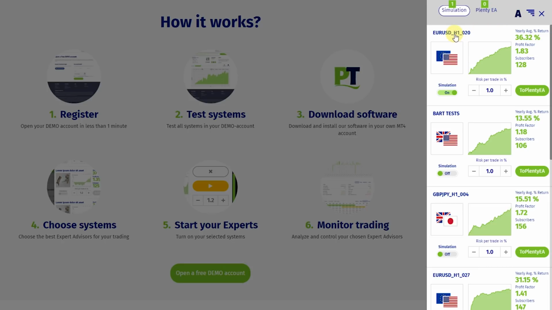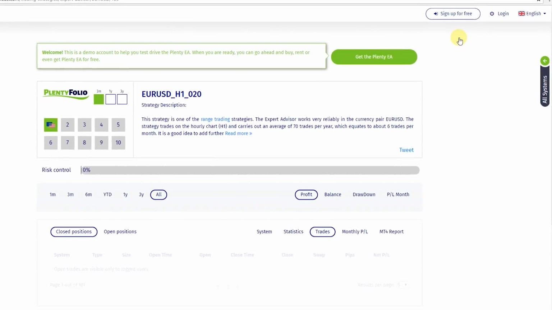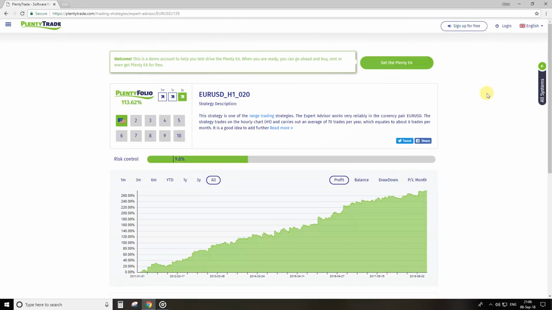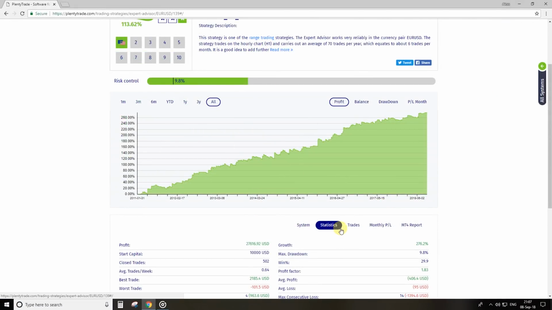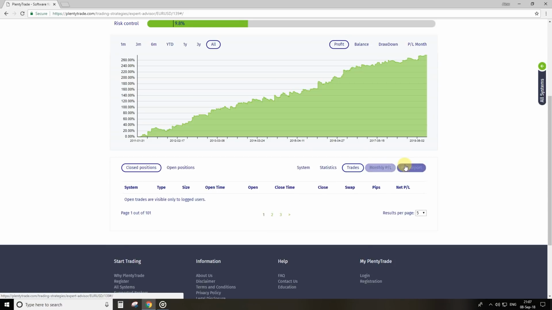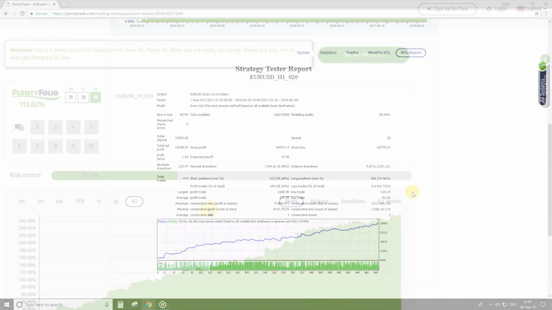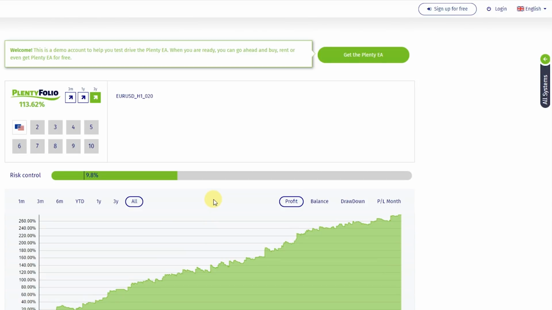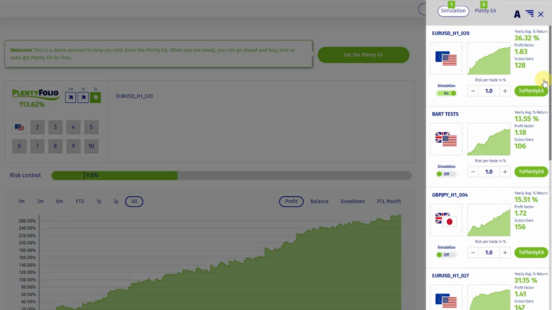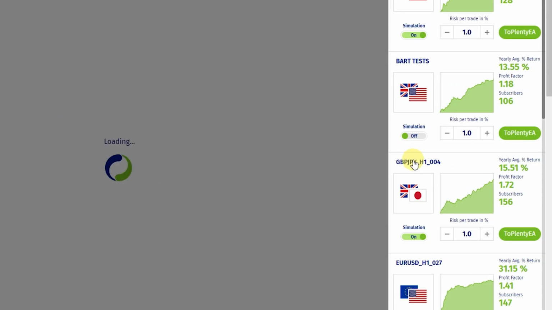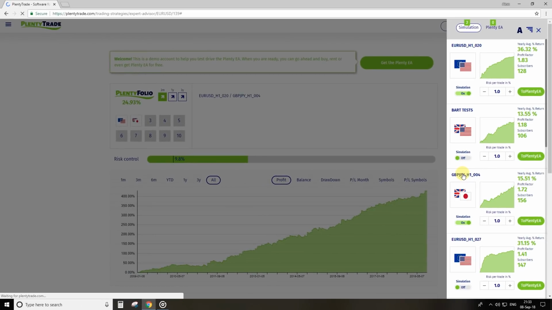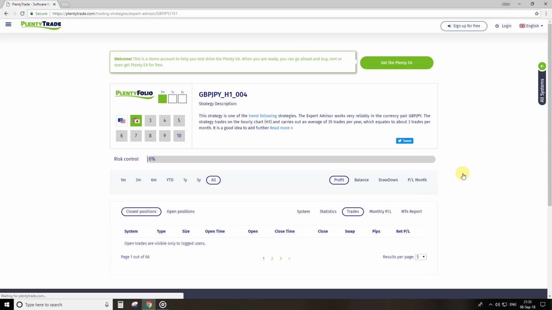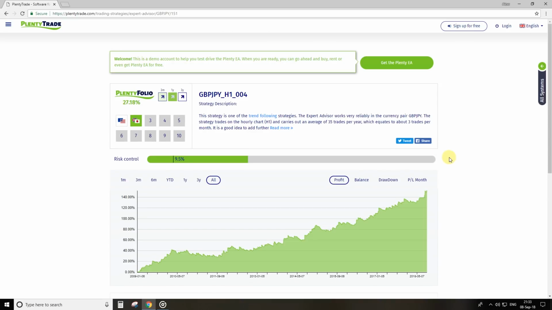Now that you have arranged the systems to your liking, you can take a closer look at a system by clicking on the system name. You will then be presented with a large chart, a description, all the important statistics, all trades, and an MT4 report. If you want to look at another system, simply open the TSL again and select the next system by its name. By clicking on the system name, you simply select your desired system, in which you want to take a closer look at the chart and the associated statistical key figures.